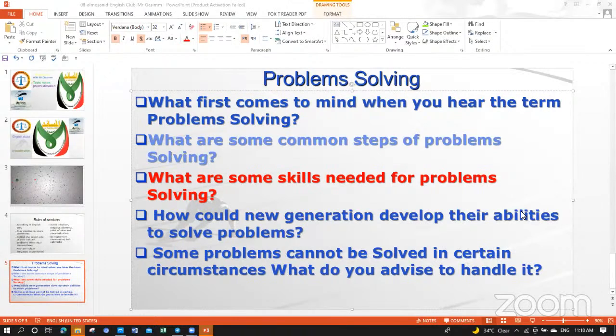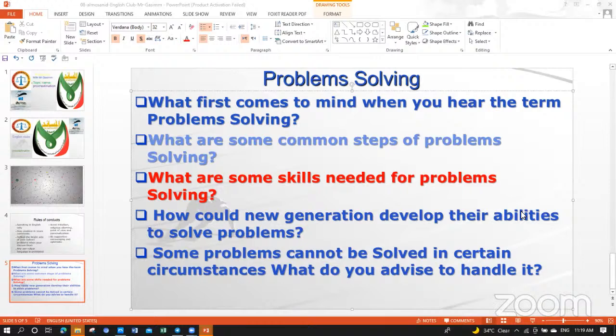Actually, there are many skills needed for problem solving. For example, in the first step, when you come to identify the problem, you have to practice listening, because you want to define exactly what your problem is. So you need information, you need data, and the only way to gather the data is to listen and to have communication skills. You have to communicate with people to understand. You also need research skills, to search for information related to what caused the problem, what the root of the problem is, and go deep. All this will help you to identify your problem.